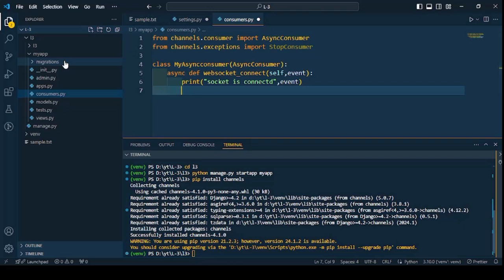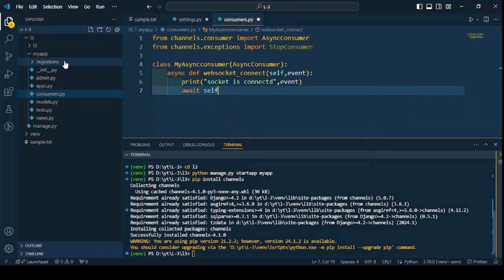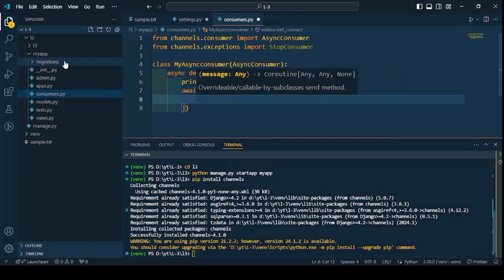Now in the last video, we just sent the message using self.send. Here we need to use await. This await is used for an asynchronous function that performs an IO operation. With await self.send, we can send specific data from this function.